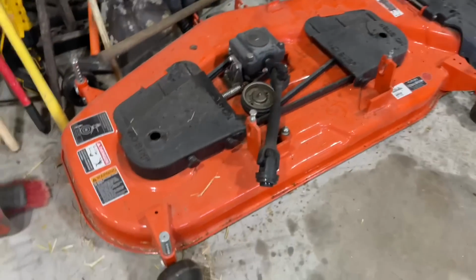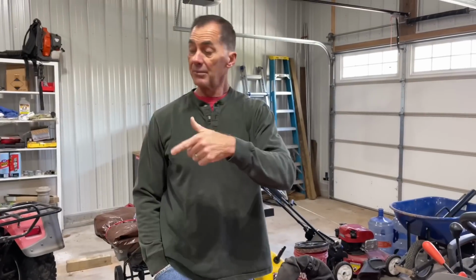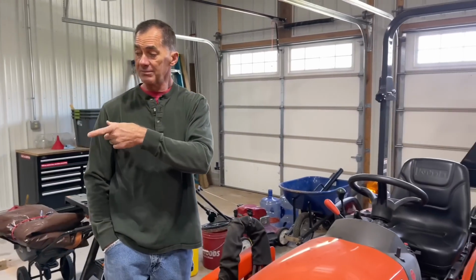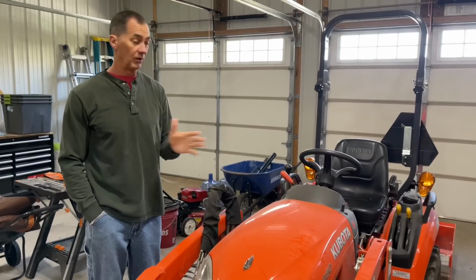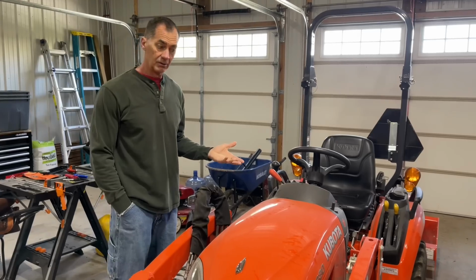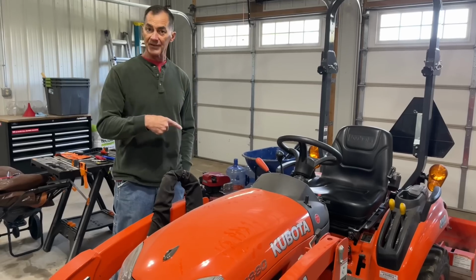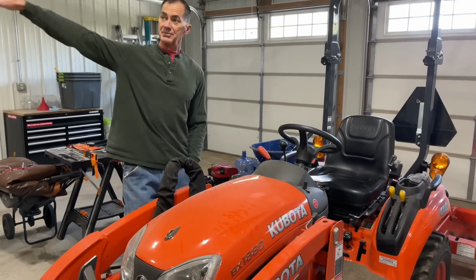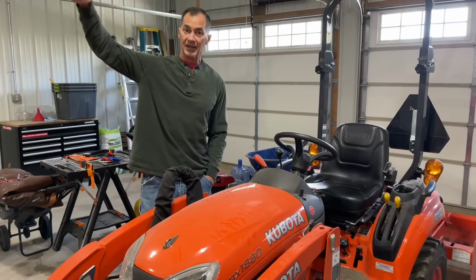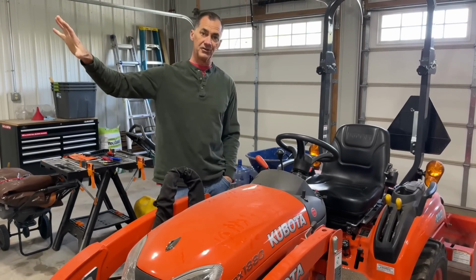My initial thoughts for buying the tractor, I knew it would come with a loader. I knew I'd get a box blade. Because I had quite a bit to mow, I wanted a bigger mower, so I got the 54-inch mowing deck when I bought this as a whole package deal. It was already mounted on there when I brought it home. I didn't have much to mow with it at first because we're working on the yard. I took it up to Chad's farm and mowed it up there, and I absolutely loved it, man. It just went through this really tall fescue grass, just great.